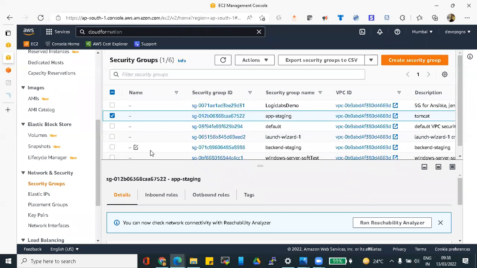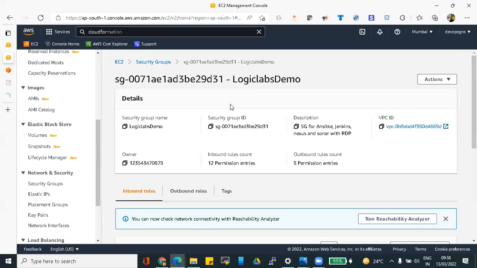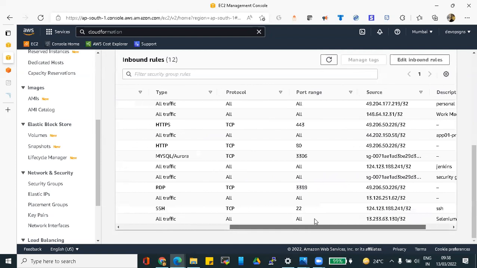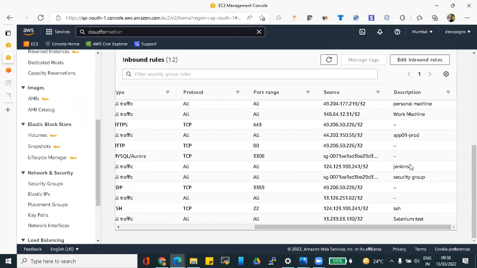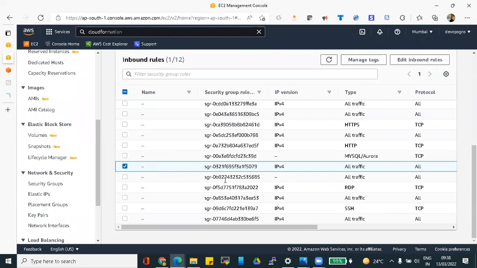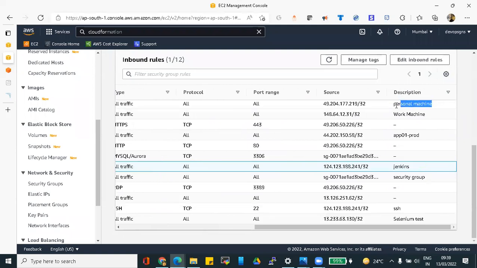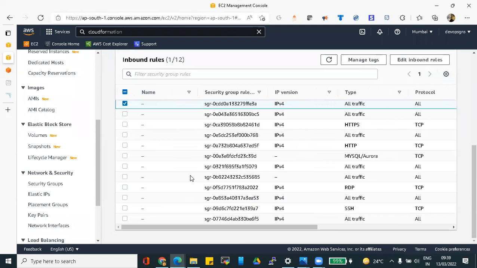One thing to make sure of for demonstration or hands-on is to create everything within one virtual network, that is a VNet or VPC, and then within that VPC, create a security group. A single security group is more than sufficient most of the time, or create 2 or 3: one for the backend, one for the web server, and one common security group where you simply allow all traffic within that group. If you include all the machines in that security group, they will interact with each other, plus one rule for accessing from my machine or any other client machine. You can do these permutations and combinations and configure accordingly.